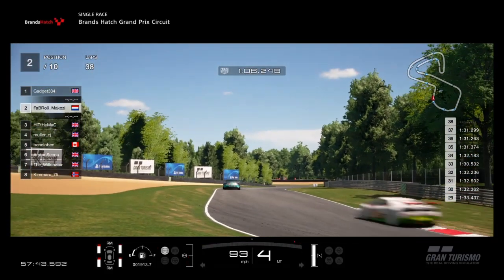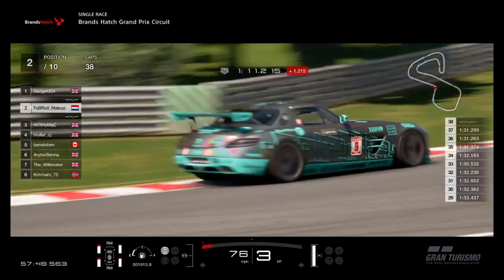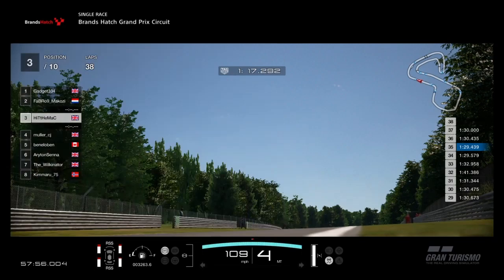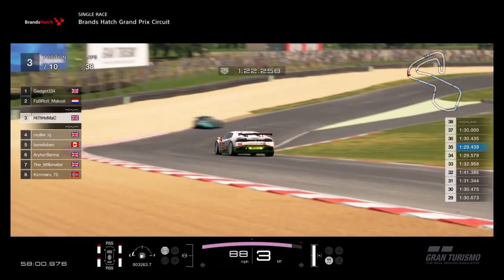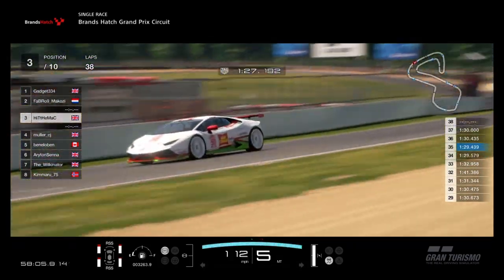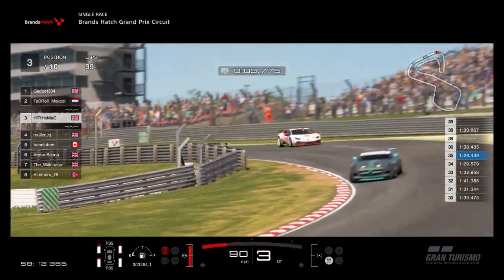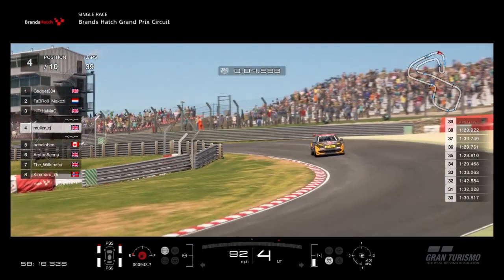Fabro, very consistent in his lap times. The last 3 laps. Mac increasing that ever so much each lap as well. 2 minutes left. There'll be another lap after this. Fabro needs to hold him off for 2 laps. That's going to be a tall order.